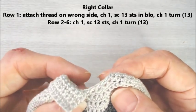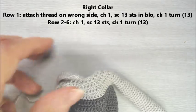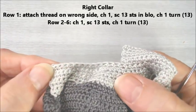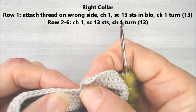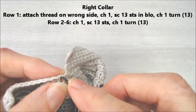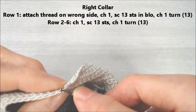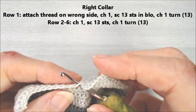Alright, so we're going to do the next collar part, the right collar, and there were 13 stitches on that collar. And so we're going to do these last 13 on this side. So we're going to come in to the next stitch that's free. This is in this stitch. We're going to come in here, and as I said before, we're going to do it in these back loops.